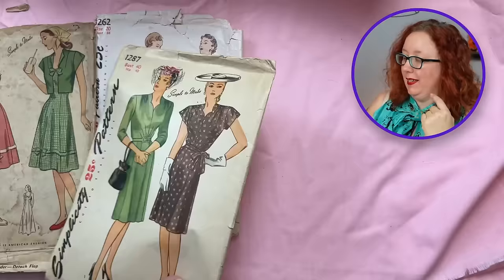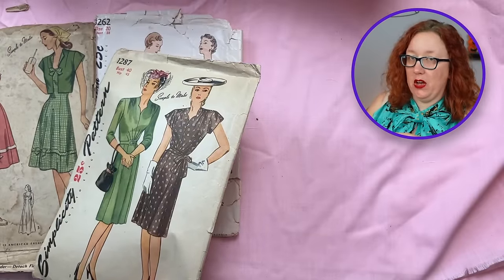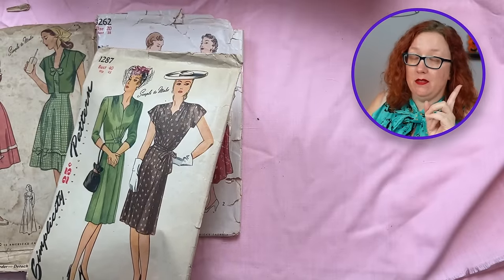Okay. As much as it pains me, I'm going to let 1287 go because I have something that's a vaguely similar line, but I think it's slightly bigger. I think it's a bust 42. So that one will also be able to find a new home.